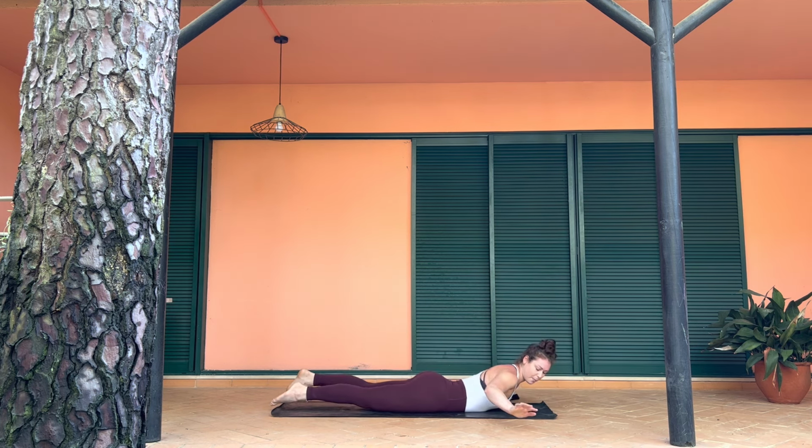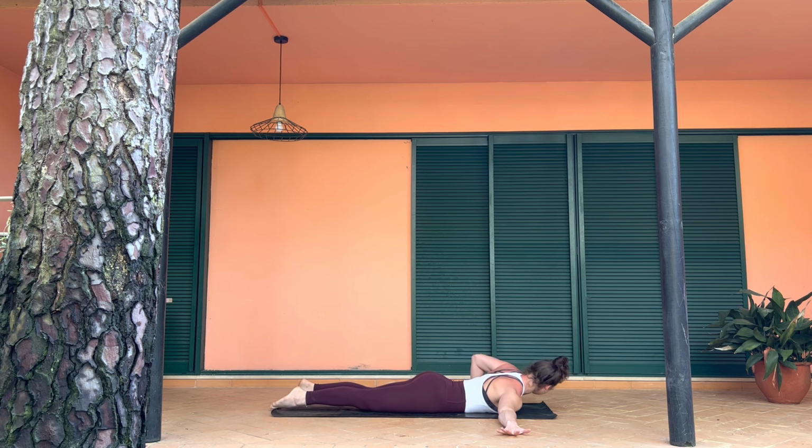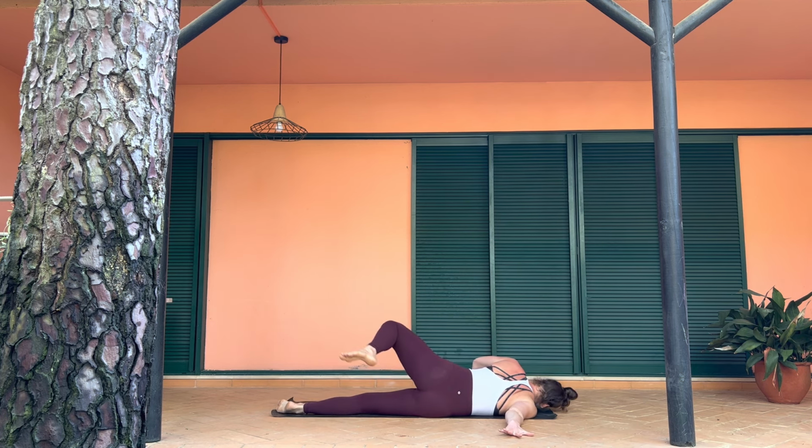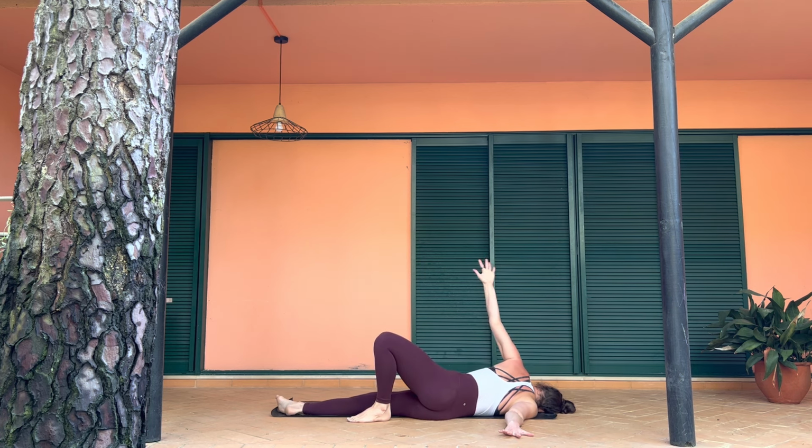Extend your right arm, palm facing towards the floor, left hand next to your chest. Roll onto your right side. Bend your left knee, bring your left foot behind your right leg. Left arm up, flip the palm, bring your arm behind your back.